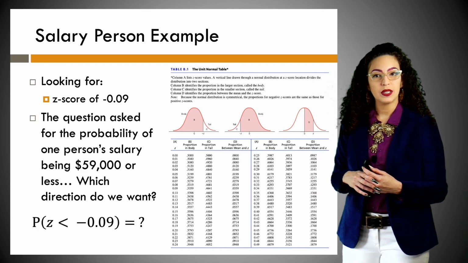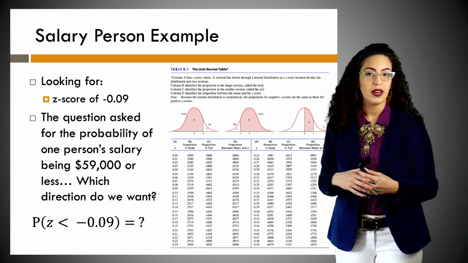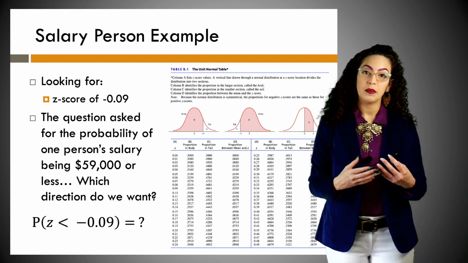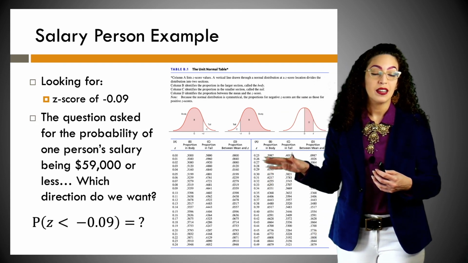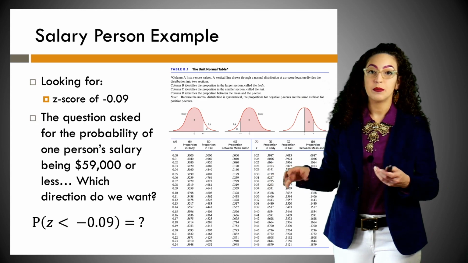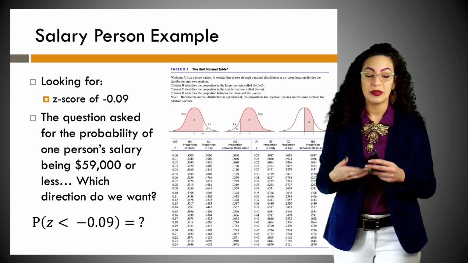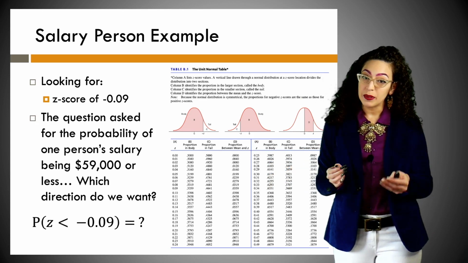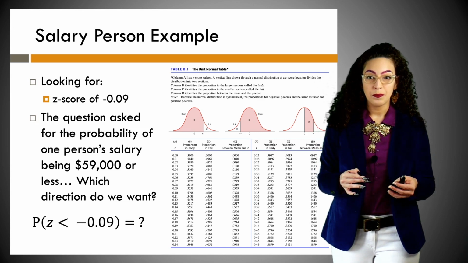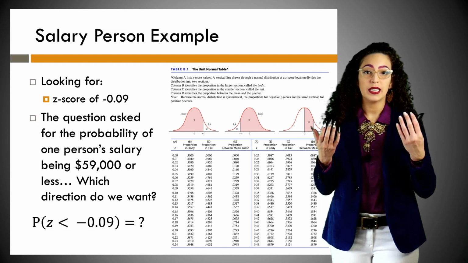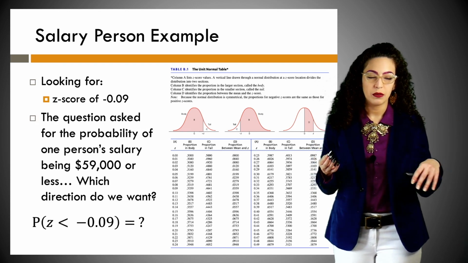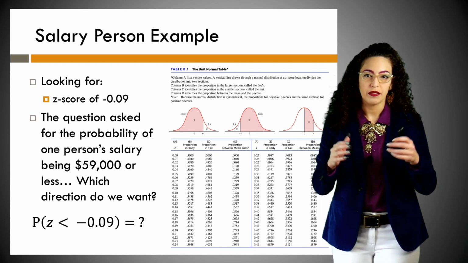Probability of a z-score less than negative 0.09. Now again, this is where drawing the picture is really going to help you, because there is no negative on the z-table. You need to be able to flip these things in your mind, which can get confusing, but if you draw the picture, that will always let you know. There are going to be 3 columns, one that will be less than 50% and one that will be greater, and then that last column that we don't really use, that's all about from the mean to a certain value.